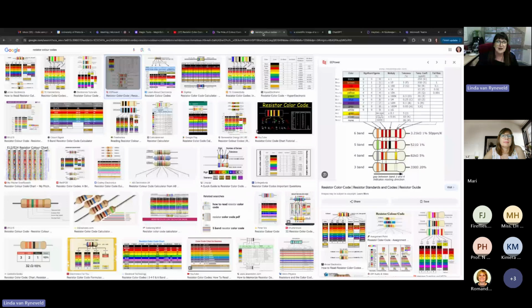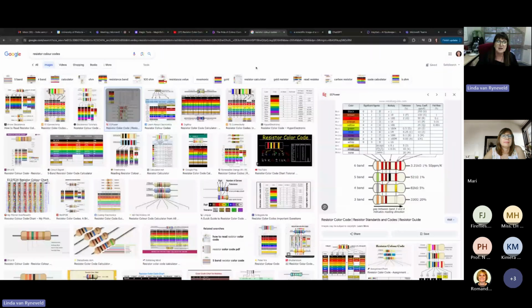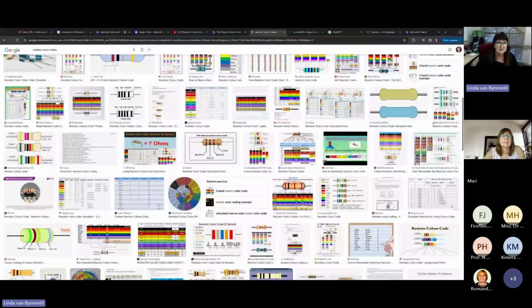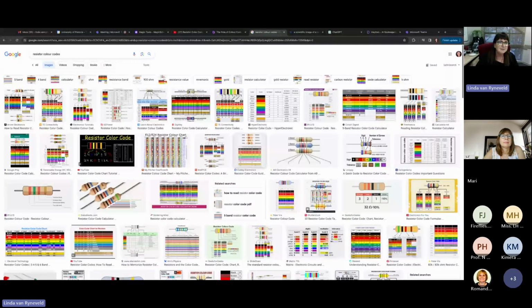tab here. In the old days, I would just have clicked here and said resistor color codes, it would probably have come up this way, and then I would say, no, I only want the images, and it would give me all these images, some of which are nice and others are less glamorous, but they are all here. But as we know, responsible users, we can't just take and steal it from here. We have to look at the rights.